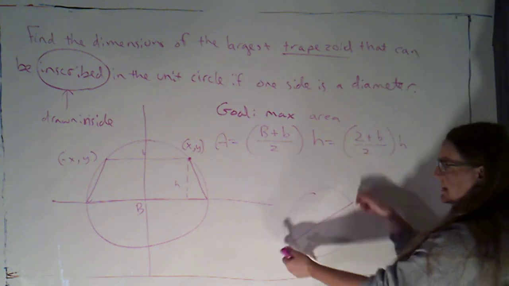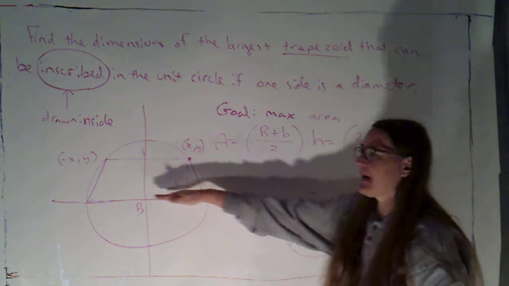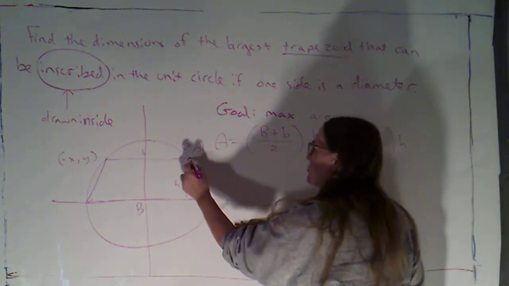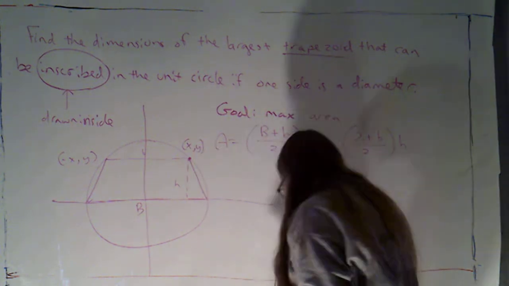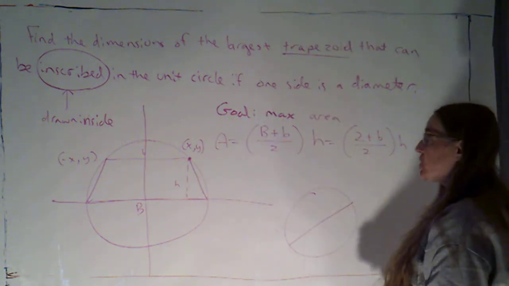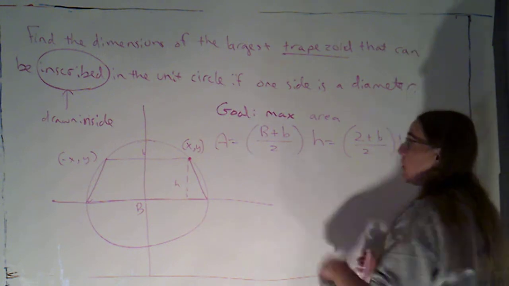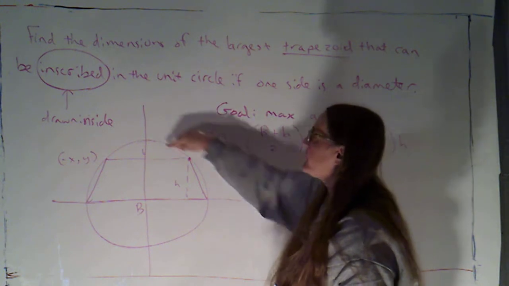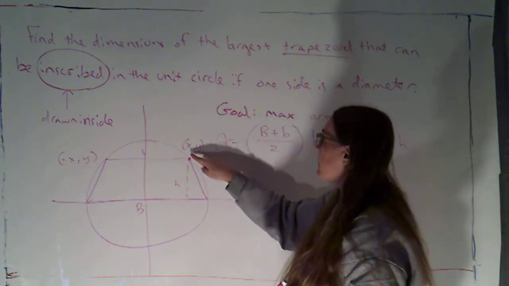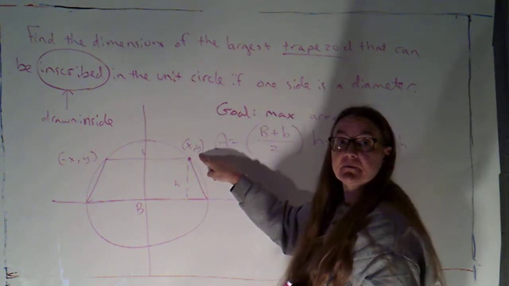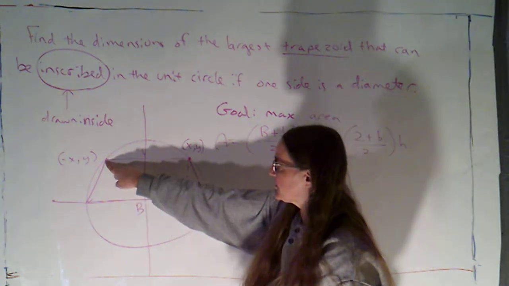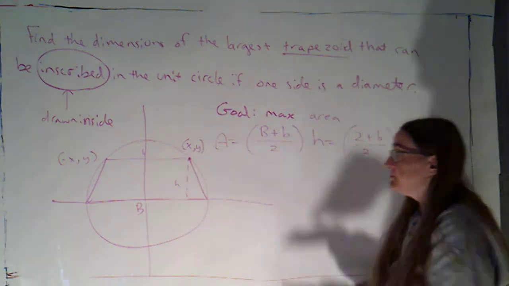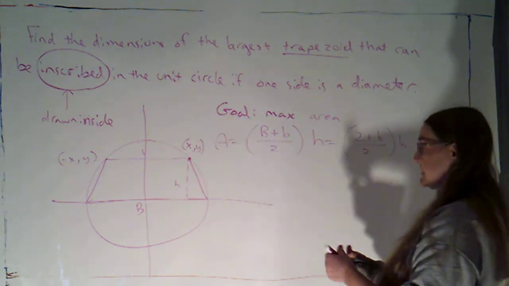that could be big B, but then I'm just going to roll this until it happens to coincide with the x-axis. That way, I can describe both the base and the height in terms of x and y, where I'm going to suppose that xy is the corner that's in the first quadrant. Okay. That way x and y are positive. So I'm not going to describe it in terms of this, because then my x value would be the opposite of this x value, and it would be negative. I'm going to work in the quadrant where everything is positive.